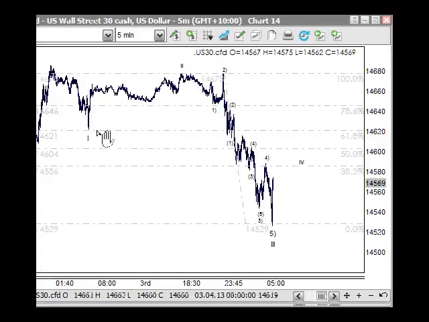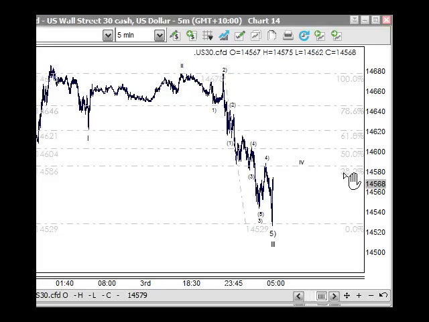It's such as an A and a B and a C in 5 waves. I know it's a bit complicated, but where we've got the 1 here, that would be the A wave, the B wave, and the C wave down through here. So if this low stays in place, then we've got a 3-wave price action, which would be a bullish picture, and then we'd be moving further to the upside.